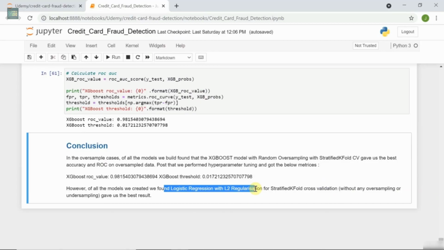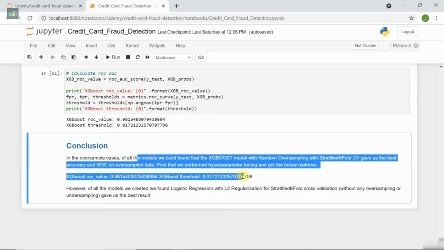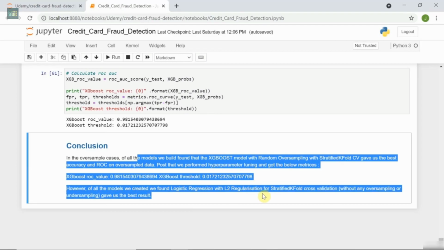And also with the oversample cases that we have built, with ADASYN or SMOTE techniques or random oversampling, you can do the same by mixing the stratified KFold technique with it. So you have seen that all these techniques have given us different accuracies, and of all the techniques, which model performed the best. Okay, so in this way you can cover other models as well. You can try out SVM for some of the techniques, as we haven't used SVM.